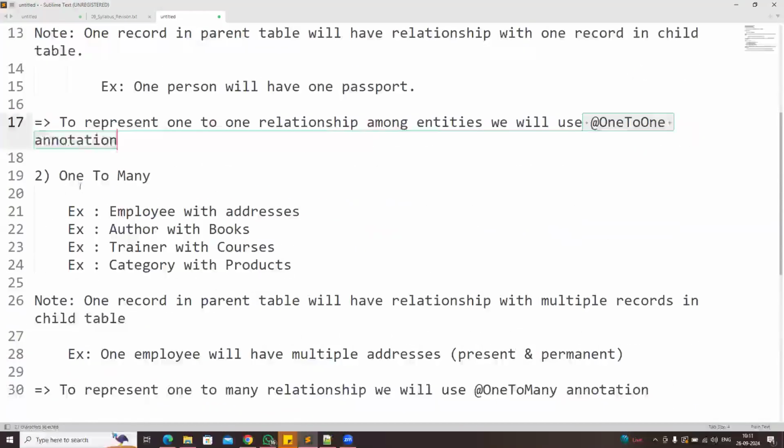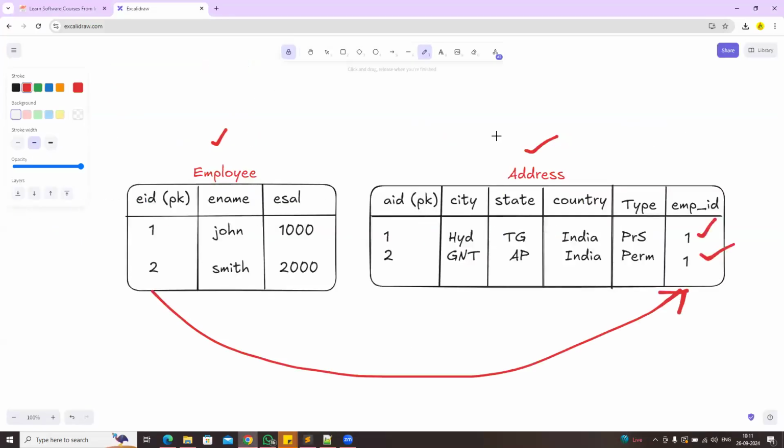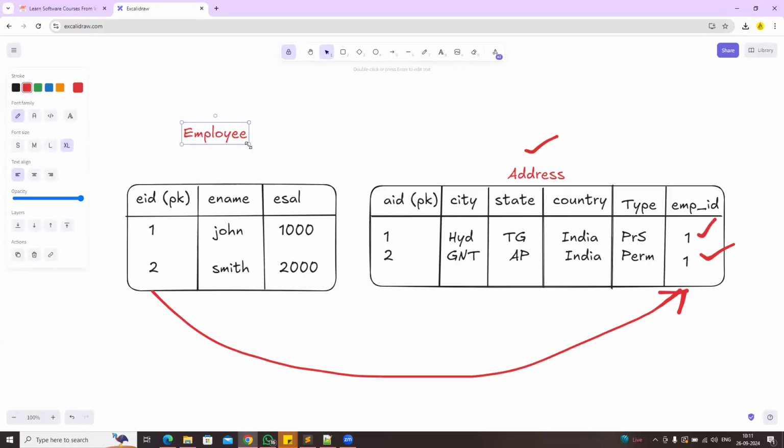When you have a one-to-many relationship, we will use the one-to-many annotation. Now, if you see the relationship from employee to address, this is a one-to-many relationship, guys.